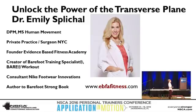So we're going to be looking today at transverse plane power as it relates to from the ground up. How can you tap into transverse plane power originating with the movements and the strength of the foot? Because when you start to understand and appreciate that, it is huge. It might be the missing link with your clients or your athletes. If you can get a subtle control of your big toe joint or your subtalar joint, you may be able to tap into faster stability here, which is going to translate to greater power here.